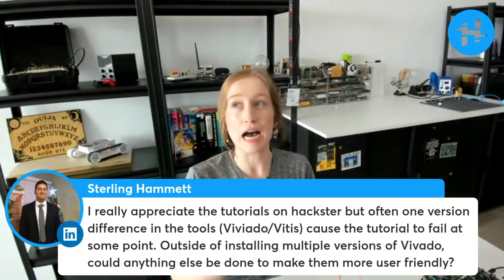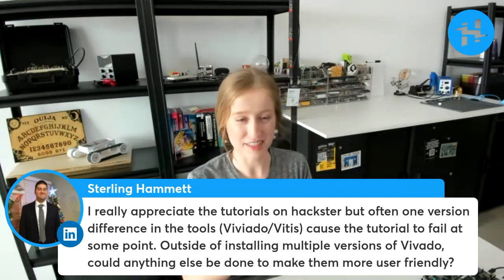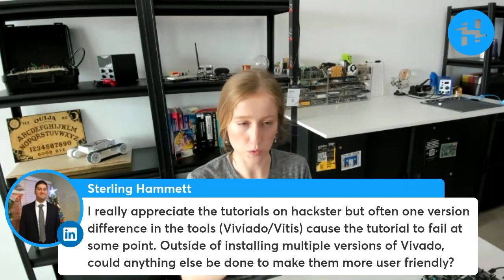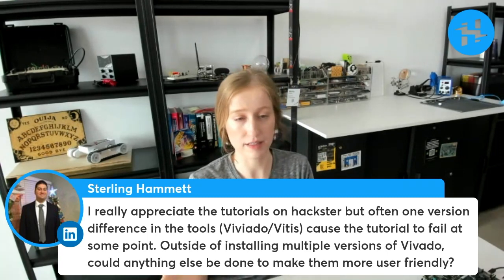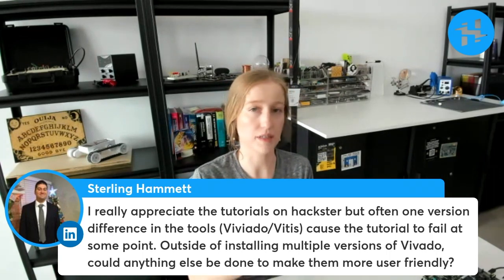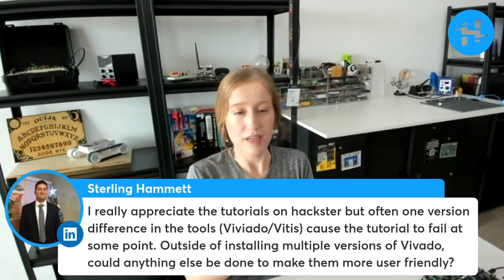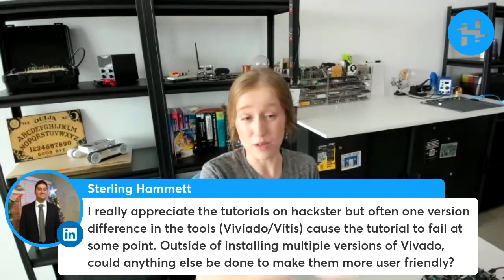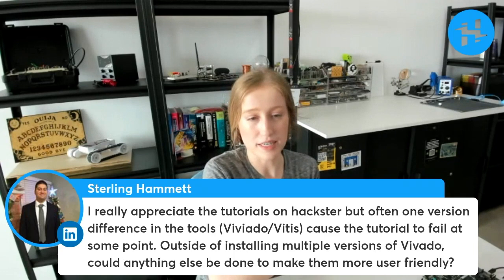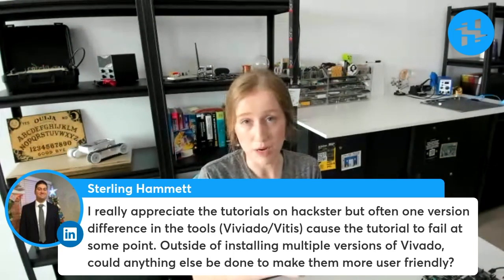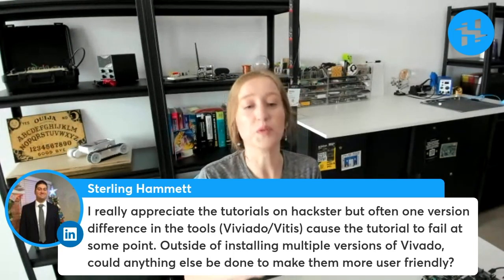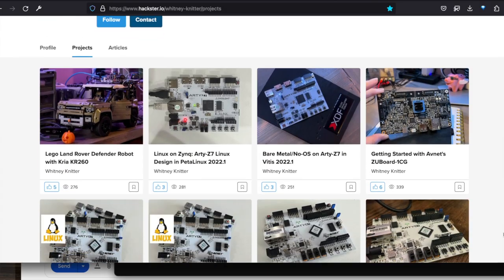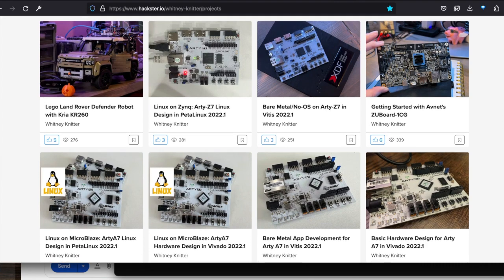So this is kind of the whole point of my blog. Unfortunately, these are a complex and intense tool set, and you're typically running this on something like a Linux host machine, with all the different versions and different drivers of the OS it's running on, and that's what a lot of the difficulty stems from. That's why, for a lot of my really popular tutorials, I make a new one every single time a new version of Vivado/Vitis comes out. I typically am a little bit more careful about upgrading my OS.